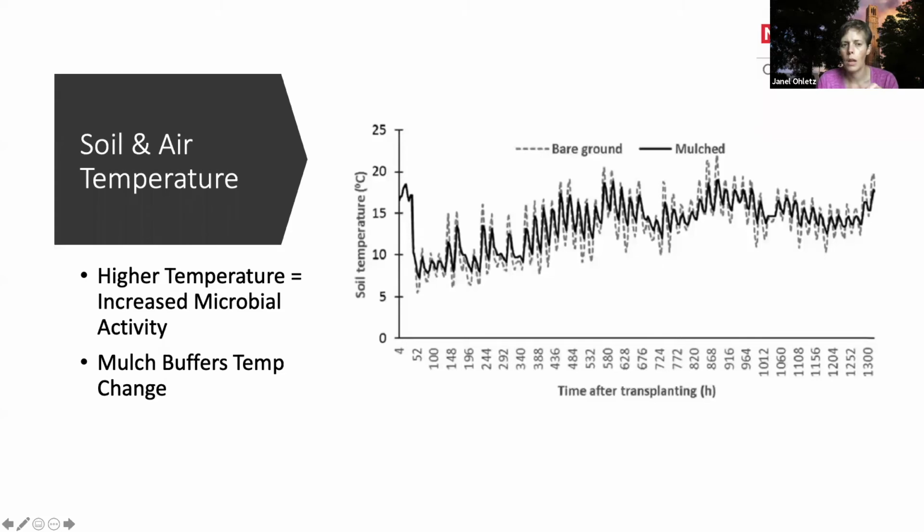And then moving on to the soil and air temperature. In North Carolina, using a high tunnel in the off season, from the fall all the way to the spring, is great, because it's going to give you a whole lot more warmth. But understanding that in the summertime right now, it's probably really, really hot inside that high tunnel.